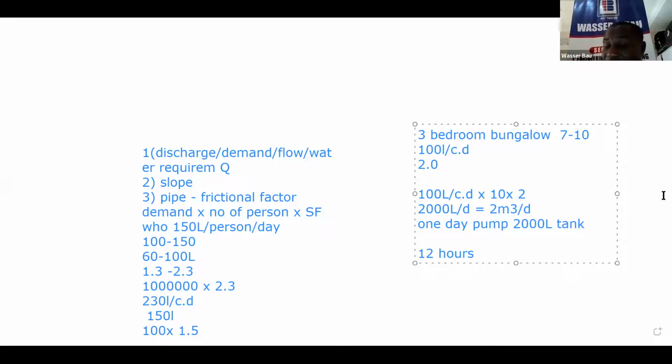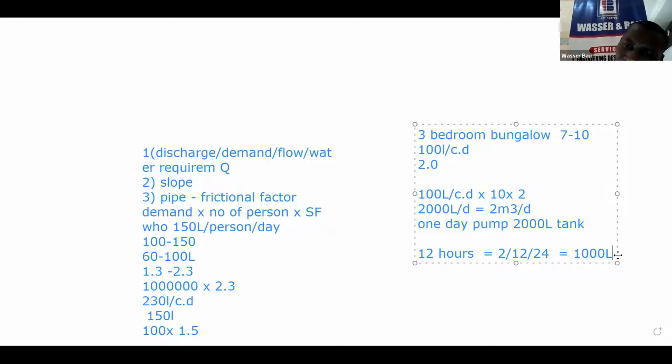Then it means that this value will reduce because one day is 24 hours. So we're going to do mathematics like this, 2 over 12 over 12, 24, that kind of thing. The summary is that it will give you something smaller, something like 1,000 liters. It means every 12 hours, I'll go and fill my tank again. So when I get this value, that becomes the value I will use for my design.